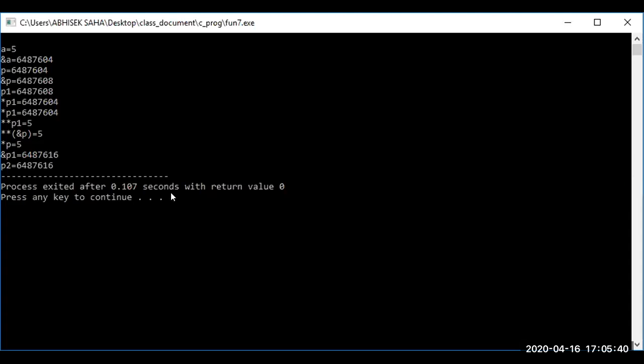That is the value of P1, right? Now we were storing the address of P1 inside P2. So my next question, what will be the value of star P2? Tell me, what is the value of star P2?